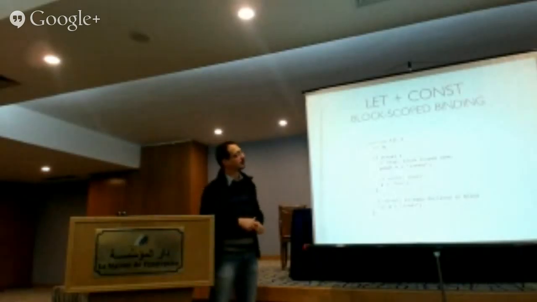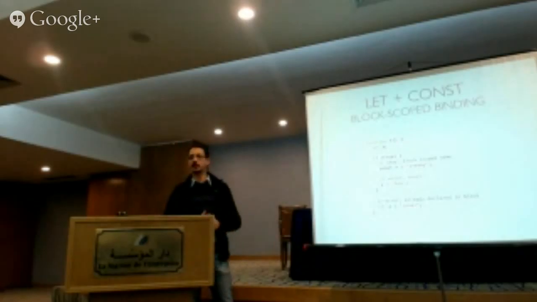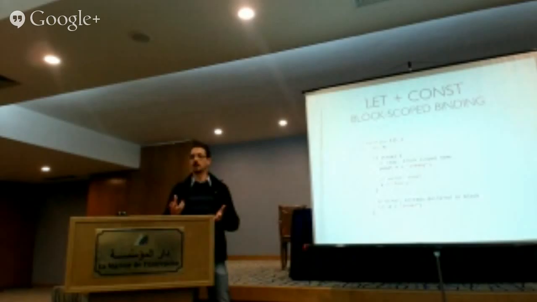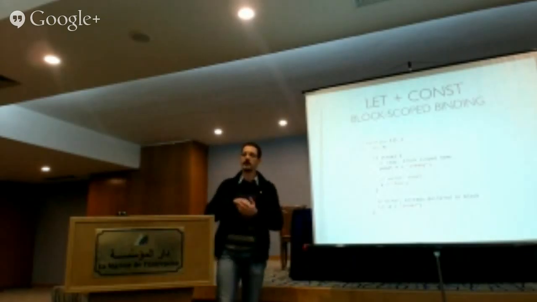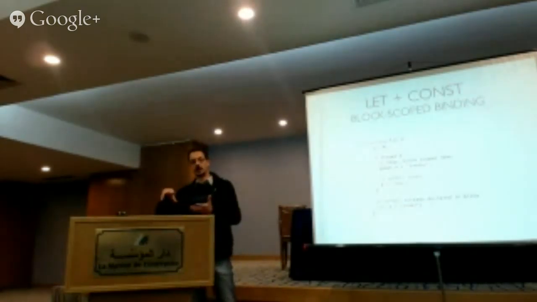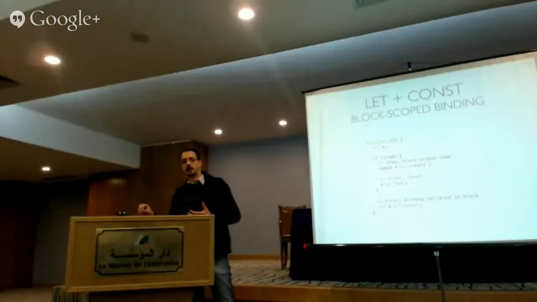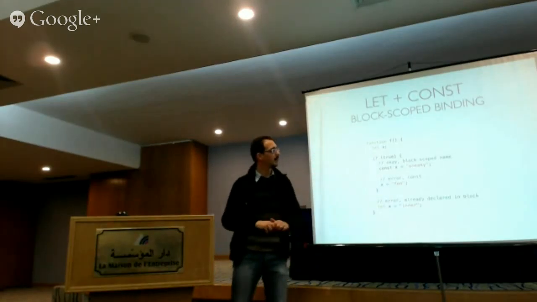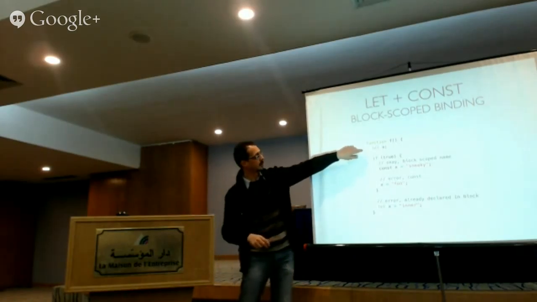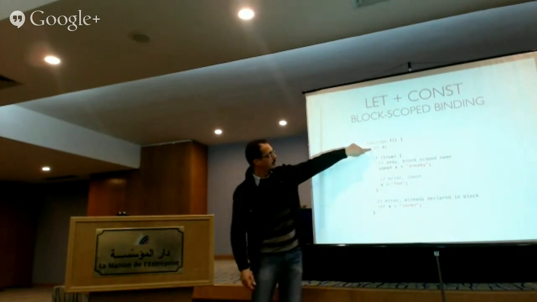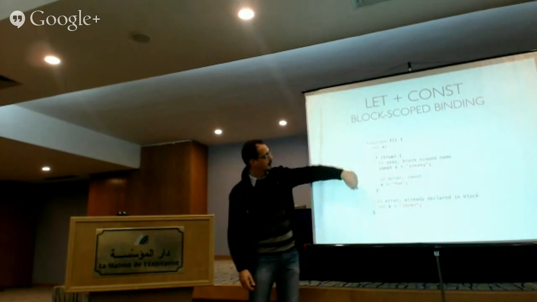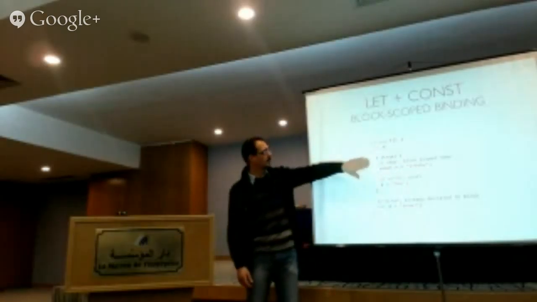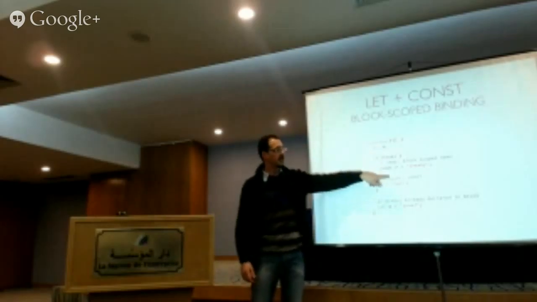Let and const. This is especially let for adding block scope binding, because now in JavaScript, as I said earlier, we have function scoped bindings, which means that normally when you define a variable in a function, it is available in the whole function, even in sub-functions or blocks also. While here with let, we can define block level or block scope binding, which means that when you use let, then this x in the block, because we have an if block here, this x is different from this one. While in the normal case, when we use var, the x is the same in all blocks.